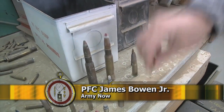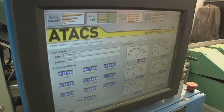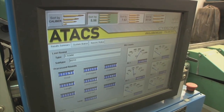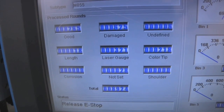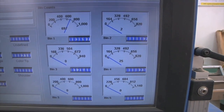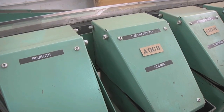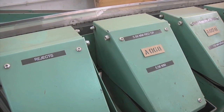The idea originated from a machine designed to sort peanuts. The system is capable of sorting everything from 9mm pistol rounds to 50 caliber rifle munitions. The machine inspects each round in 360 degree dimension by type and serviceability, scanning the tip, casing, and headstand for damage and foreign or non-standard ammo.